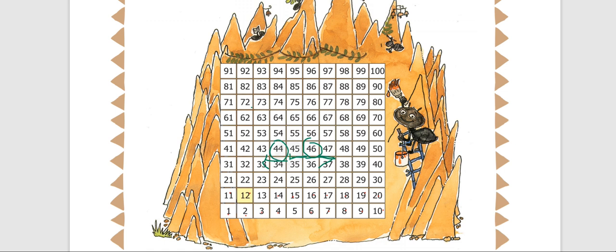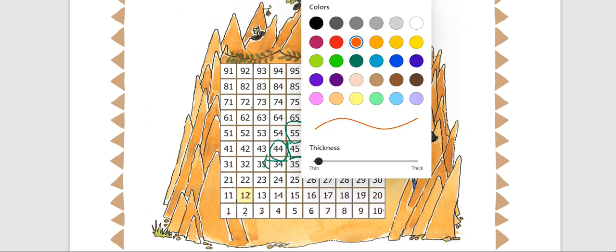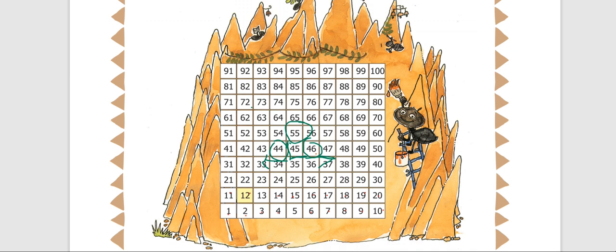But if we go one step up, we will come to room number 55. How is that? We have to go from 45 to 46, 47, 48, 49, 50, 51, 52, 53, 54, 55.